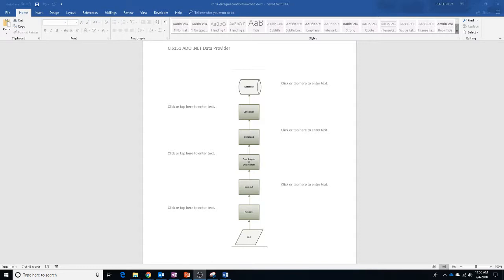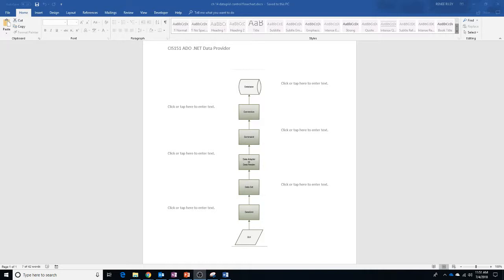These data provider classes give us the ability to connect to many different types of databases like Access and Oracle, Microsoft SQL Server, and as long as the data provider creates these classes to enable access to their database, we can use the ADO.NET data provider classes to have consistent access to any different type of database.